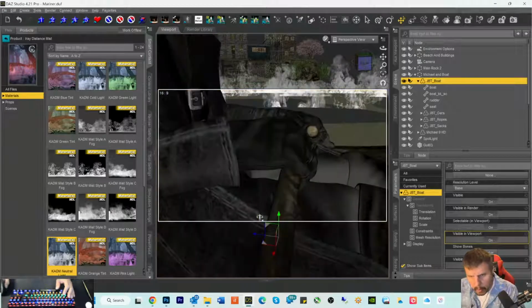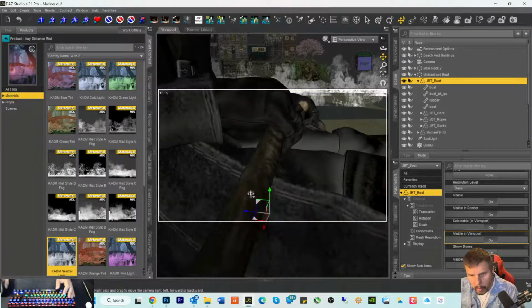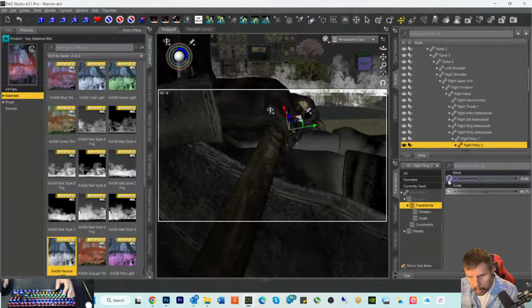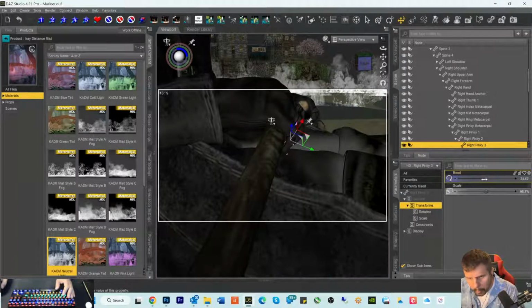All right. Okay, this finger has got to bend a little more. Bend out like this. And then this can bend in. This finger can bend up a little more.